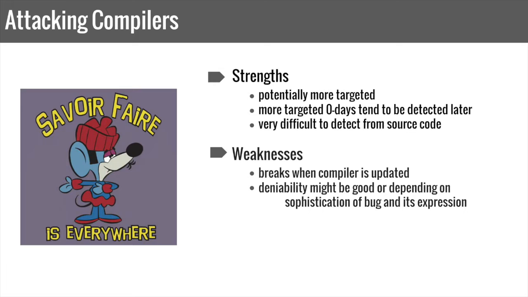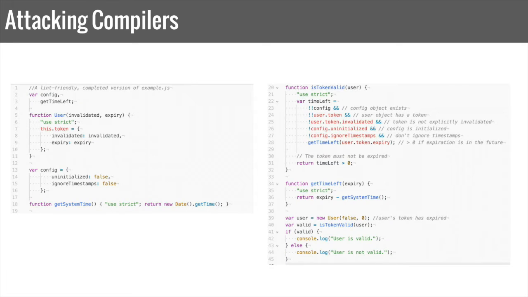It's also very difficult to detect just from the source code. If we go back one slide to the example, we can see that this particular example is a little bit janky looking. Like, why would you do "not config"? That's a very odd way of saying things. But we could try to make it more realistic. And just by looking at it, it's not very obvious that someone is doing something weird with the compiler or whatever.